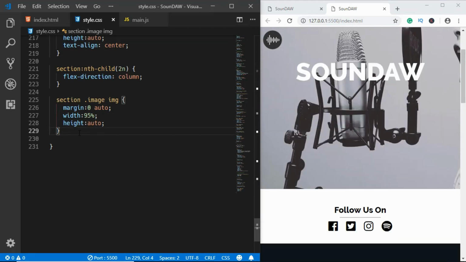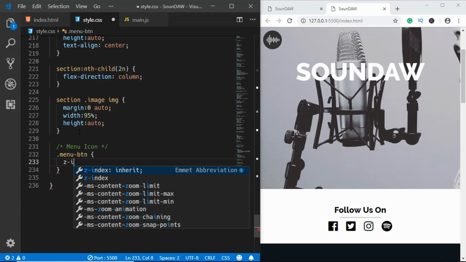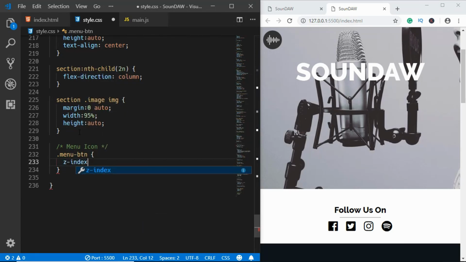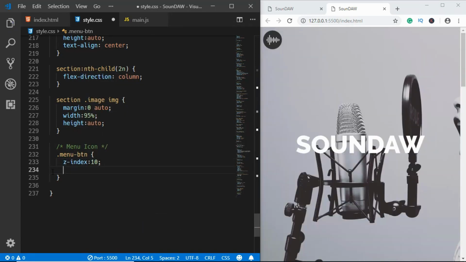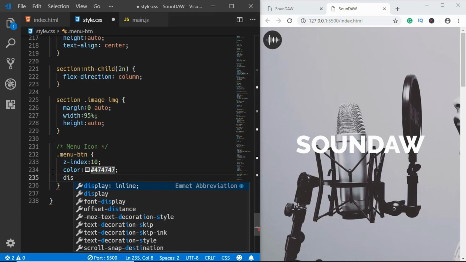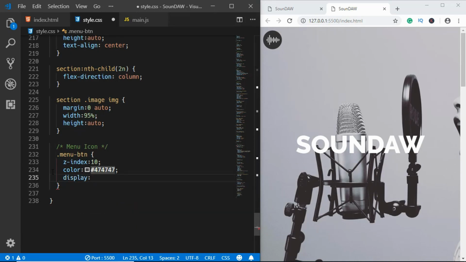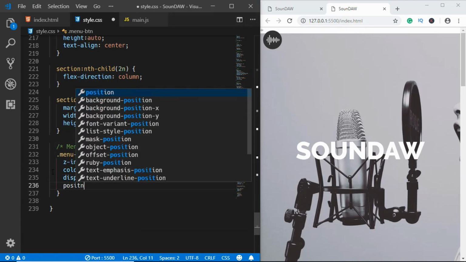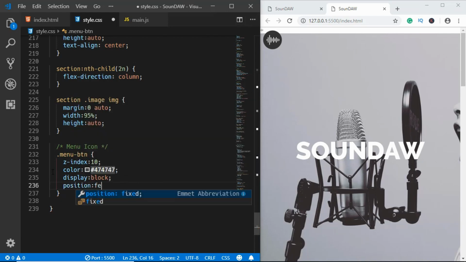Now the last thing we need to do is style the menu icon. So we'll type menu icon, and we'll type menu button, and we'll set the Z index to 10. We'll set the color to 474747. We'll set the display to block and the position to fixed.